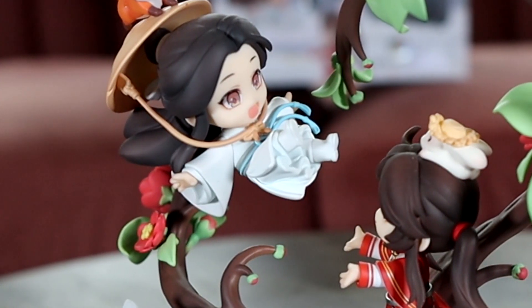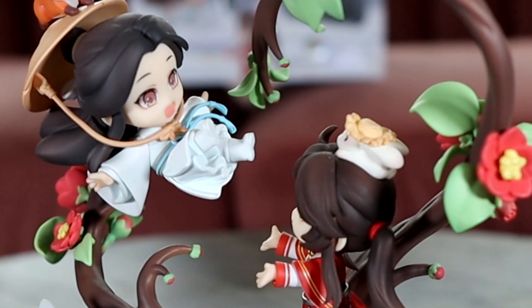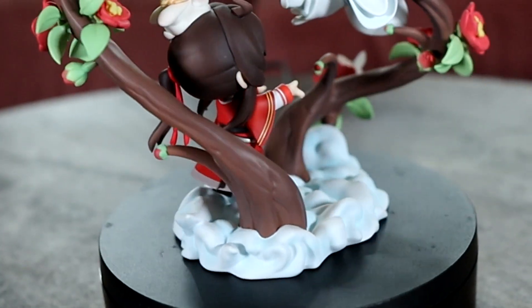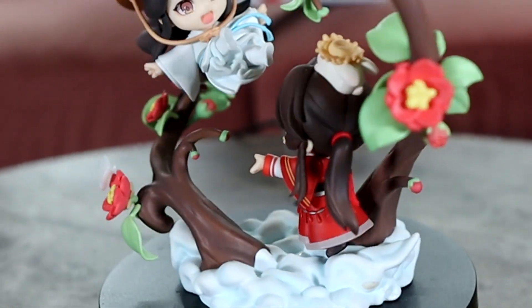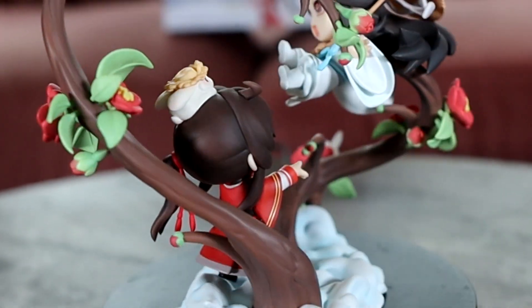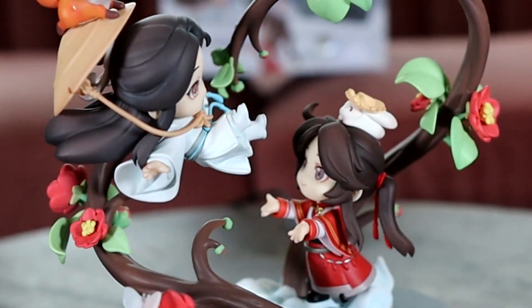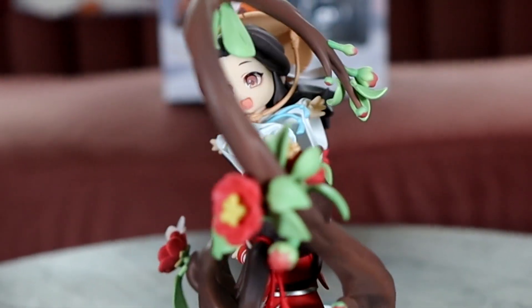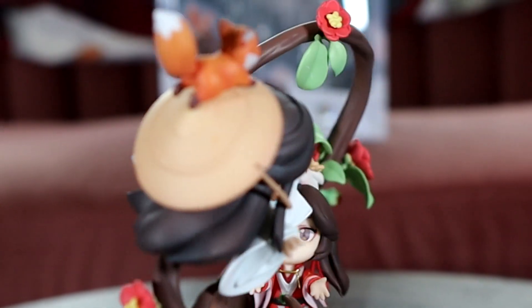And here we have these — they were such a pain to put together. There is some really bad paint transfer on the back of Xie Lian's outfit but you don't really get to see it, which is nice because they are really cute. Though I don't think I'm going to be picking up any more of the Heaven Official's Blessing minifigures, which is a shame because just look at them.